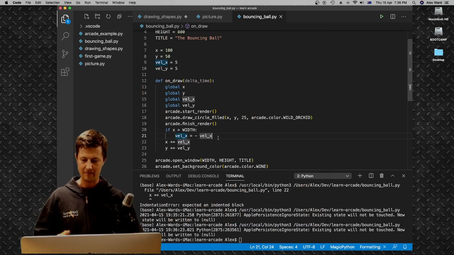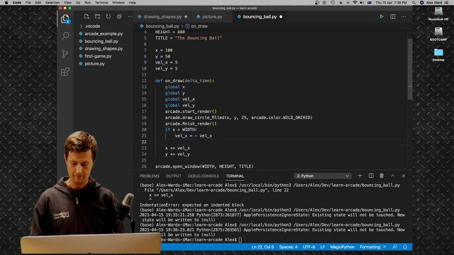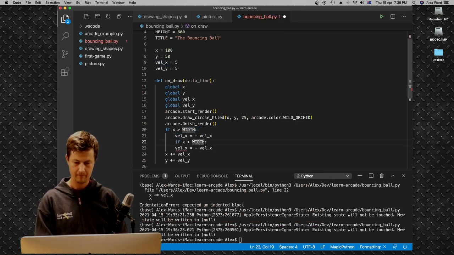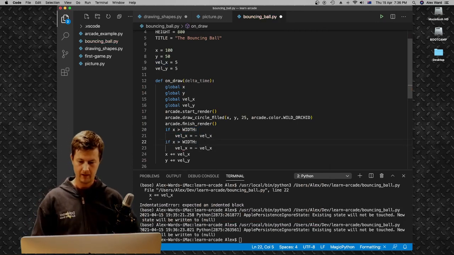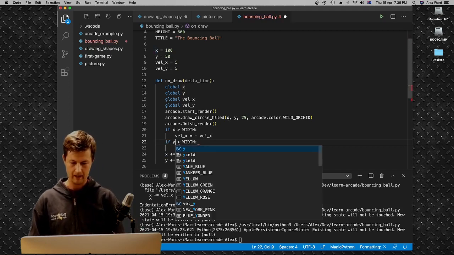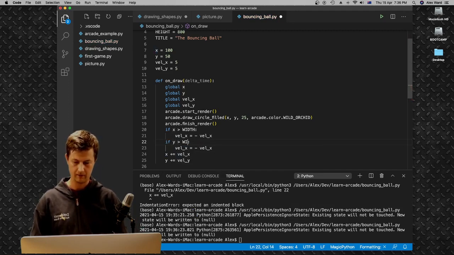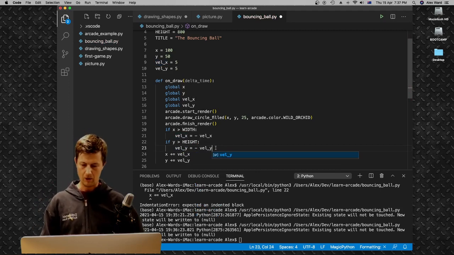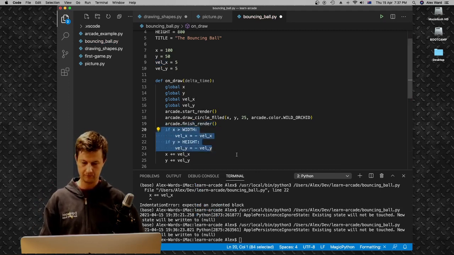Let's do the y-axis. So if y is greater than height, then velocity y equals negative velocity y. Love it. While we're here, let's see if we can do the whole thing.